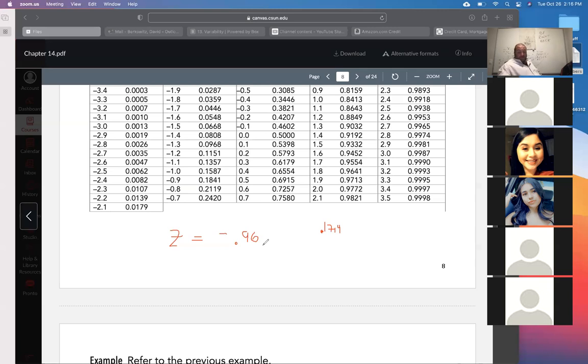The other way that we're going to do it, which we are going to worry about, is having your calculator do it for you. And what's nice about the calculator is within 10 seconds, with plugging in a couple numbers, your calculator will give you the answer. So take out your calculator.